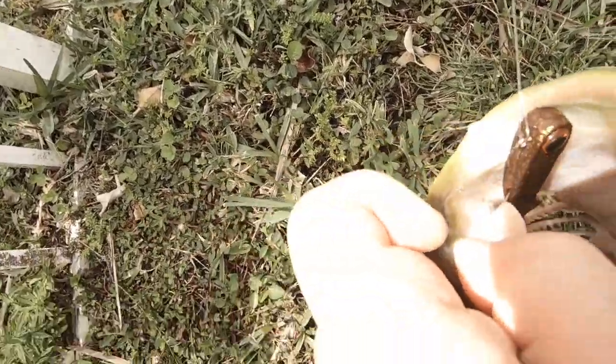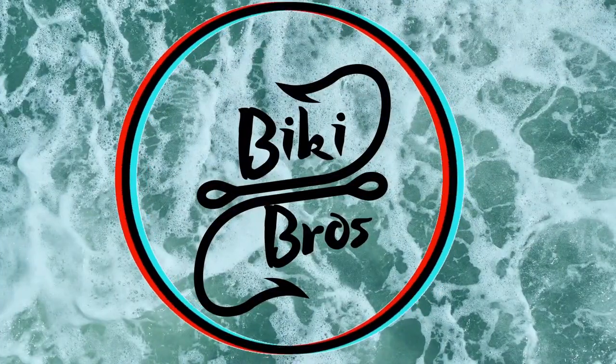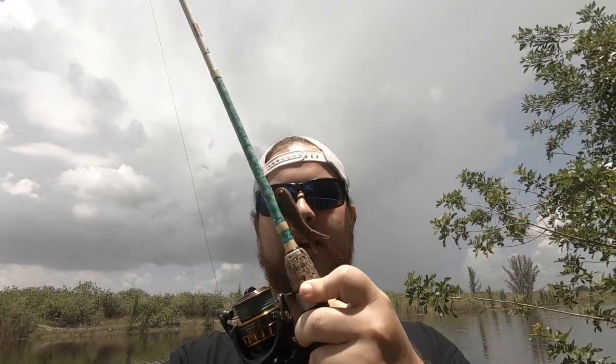Twitched it two times in his face, chomped it. All right, what is up guys, welcome back to the channel. Today I'm gonna be showing you guys one of my favorite peacock lures — this right here, the DOA Terrorize. This is the root beer color, quarter ounce. The gold color is really good too. These are real good lures, one of my favorites.